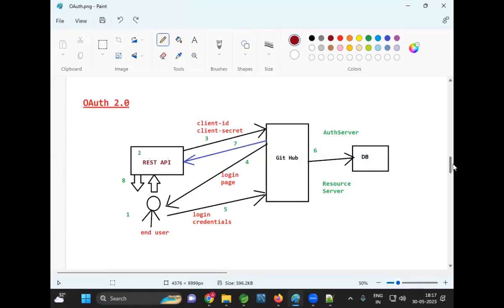I spent 8 months on the full stack. If I do the live coding, it will take another 1 week extra. That's not a big deal for me. If you want, I can do that. But if I do the coding part, you will not realize how much you have learned, what your thought process is, what your thinking capacity is. That's the reason I have not started the coding in the major project.